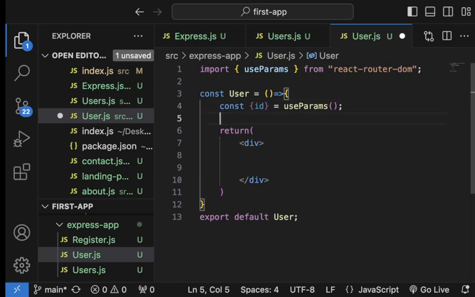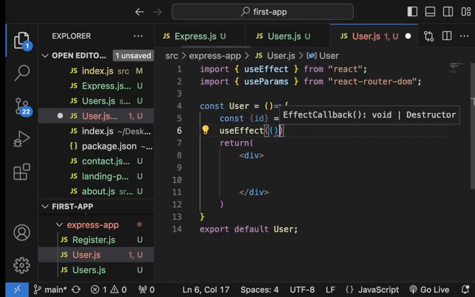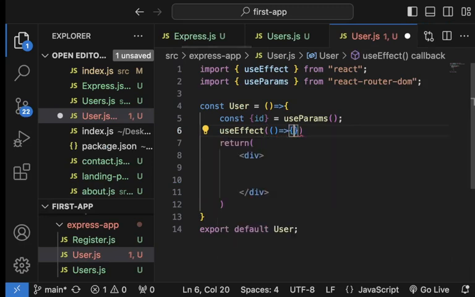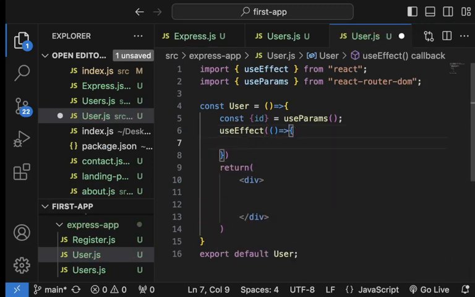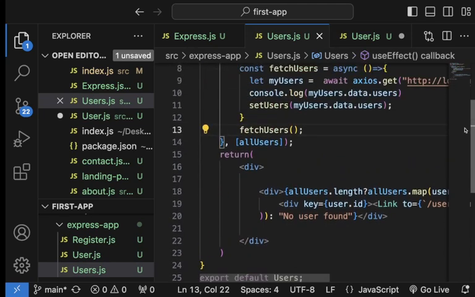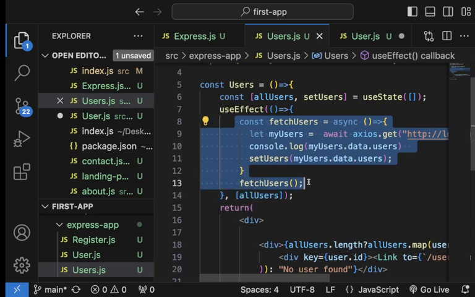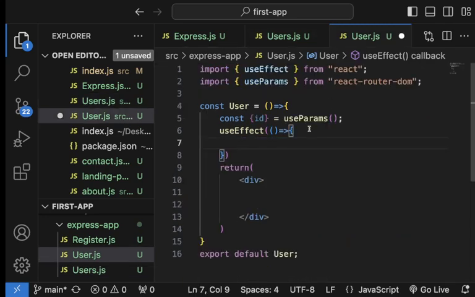So after extracting the ID, we can now use our useEffect to fetch that particular user. useEffect again. Yes, since immediately we land on this page, go and fetch that user for us. So I'll just copy the same code and paste it.